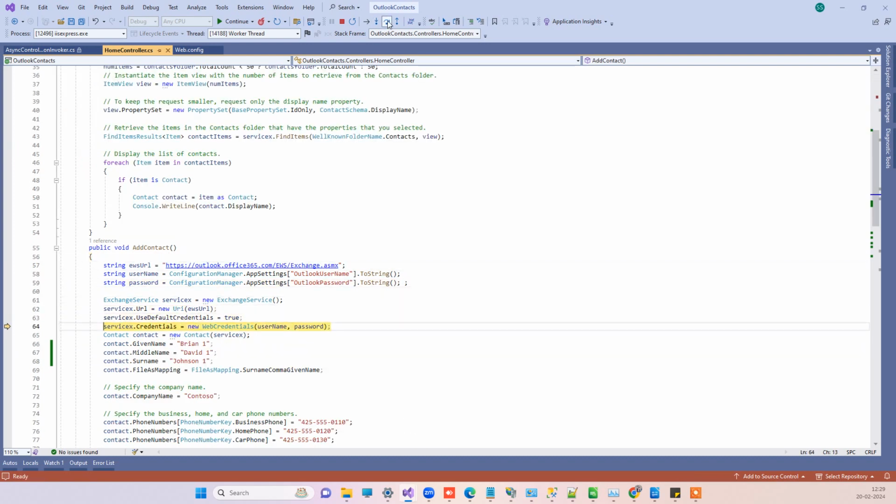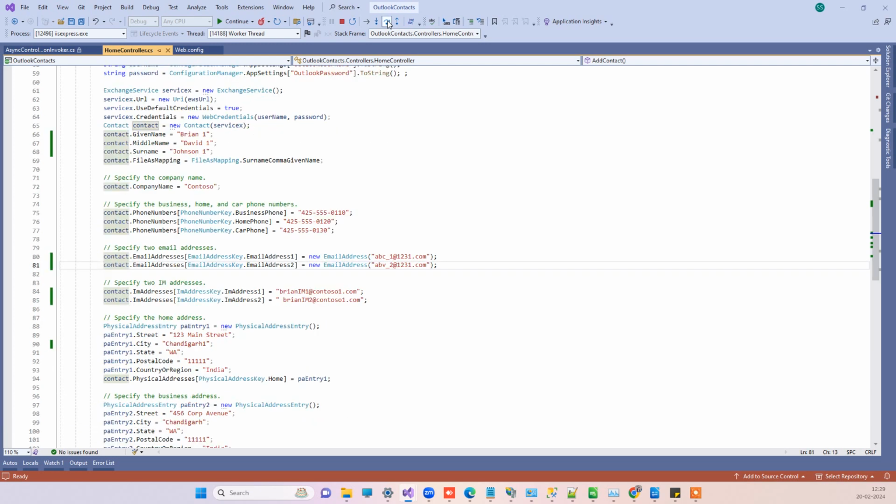So now we have modified the details, so we will be able to see if this gets added correctly there.